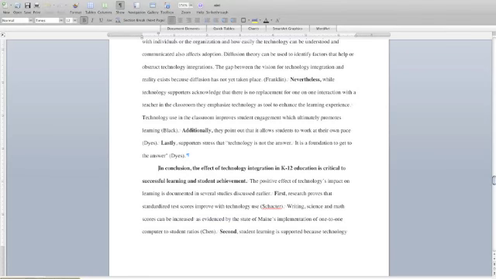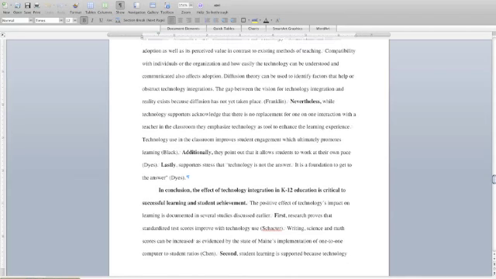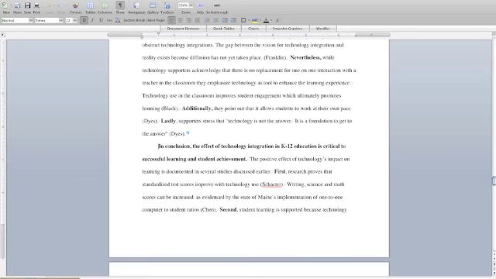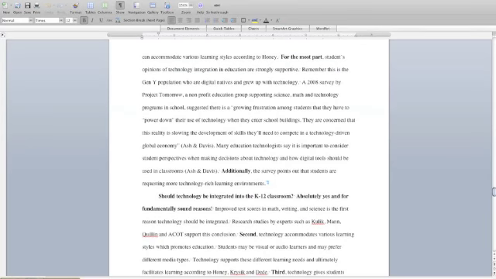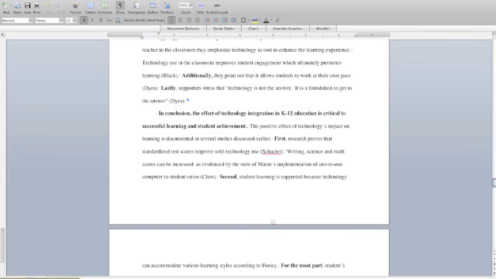Okay, right away you'll notice that the writer has signaled that this paper is coming to an end. Transition words like lastly and finally have been used previously, but once you use in conclusion, that signals to the reader that this paper is coming to a close. Okay? The very first, and notice there are two, there's one, there's two, there are two closing paragraphs. You will have two closing paragraphs in your paper.